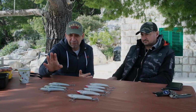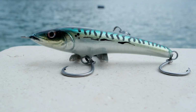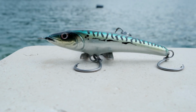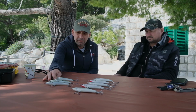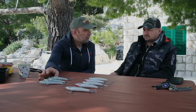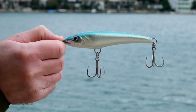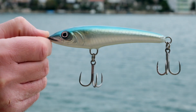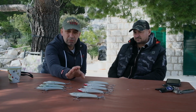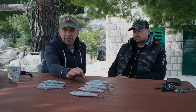So what we have in front of us here today is the all new mackerel, 130 millimeters and 60 grams, that can be rigged with size 10 trebles and 4 to 5/0 inline hooks. And we have an anchovy in 5 different colors, same length, same weight, so 130 millimeters, 60 grams, trebles size 10 and inline hooks from 4 to 5/0.